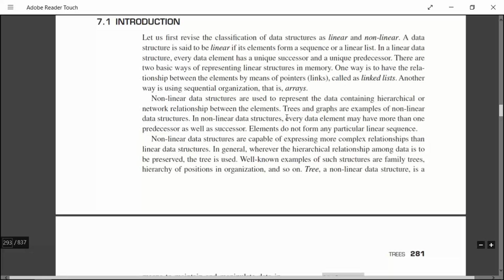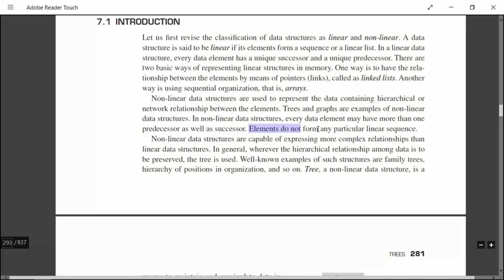In non-linear data structures, every data element can have more than one predecessor as well as successor. This is the main difference between linear and non-linear. In linear, an element will have only one unique successor and one unique predecessor, whereas in non-linear data structures, you will have more than one successor and more than one predecessor.